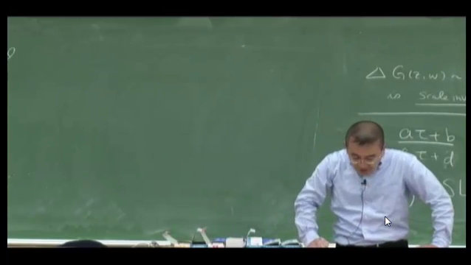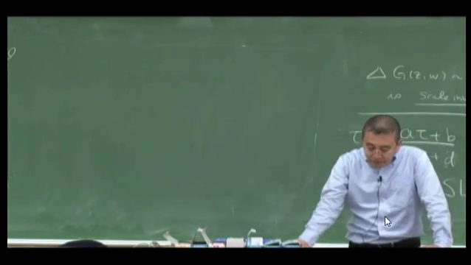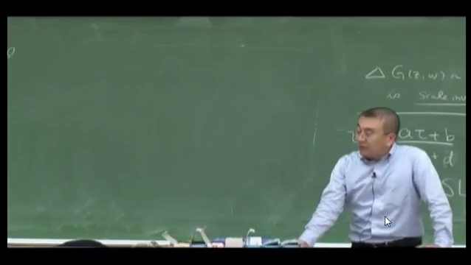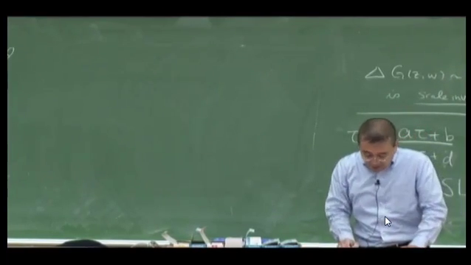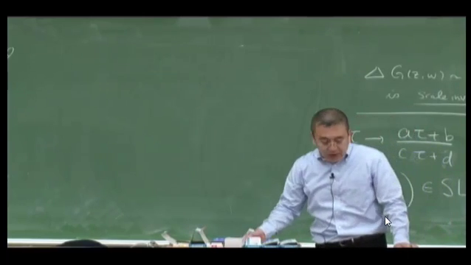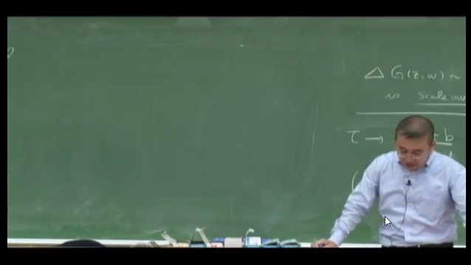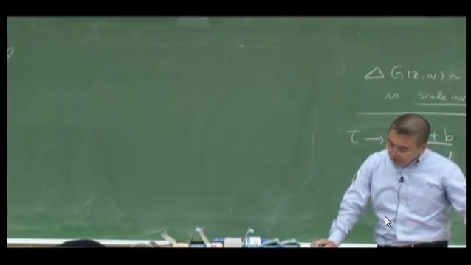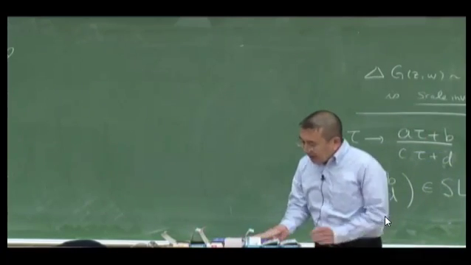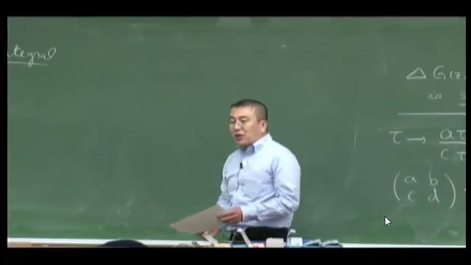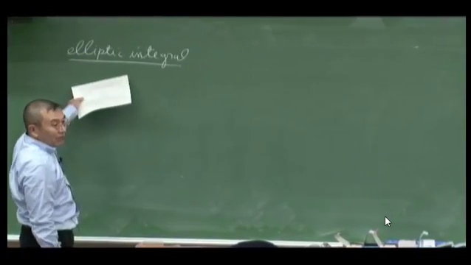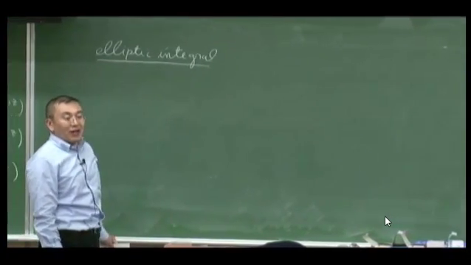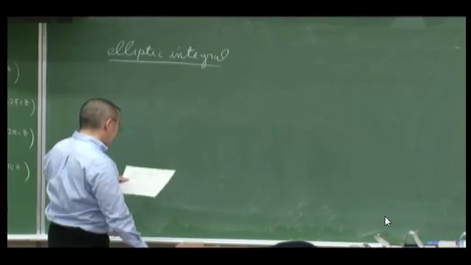Then it was the insight of Abel and also Jacobi that it is actually interesting to look at the inverse function of the elliptic integral. That led to the discovery of the theta function that we just talked about. So that was the way history went, but we are going in the backward direction. Let's start with the theta function and try to work our way to derive the elliptic integral.